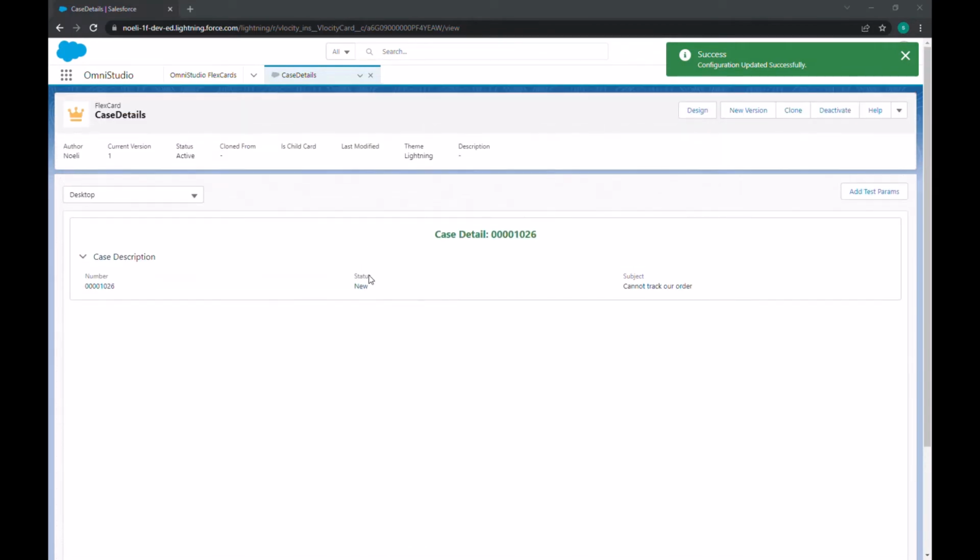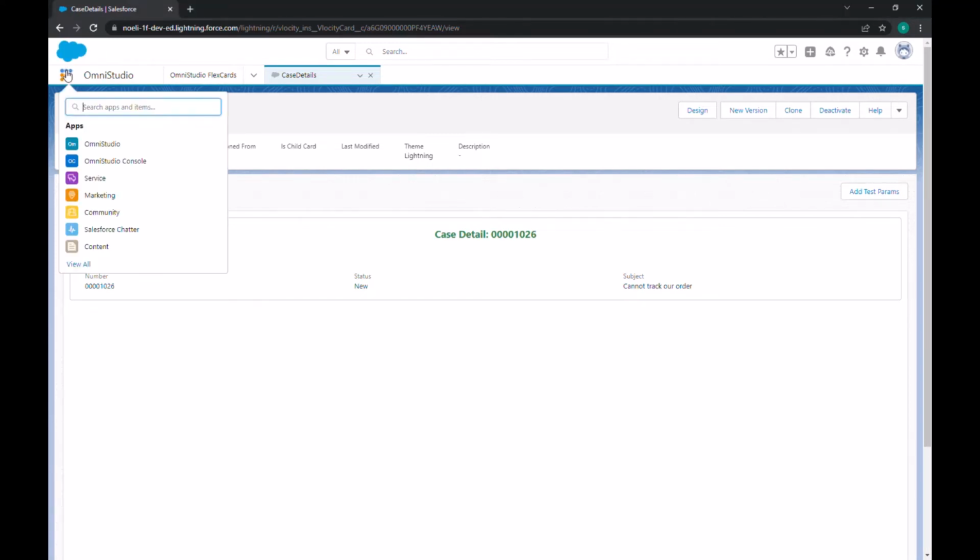Okay, so now that our FlexCard is published, let's go to the sales, to the service console.